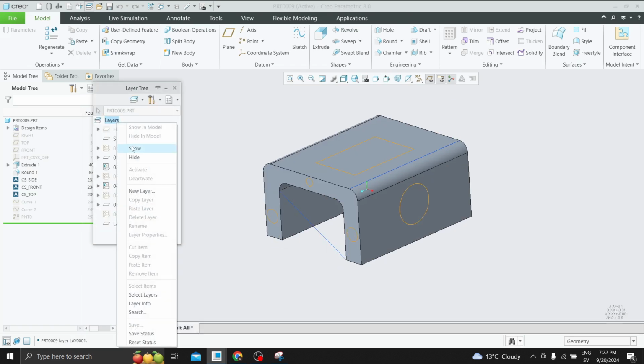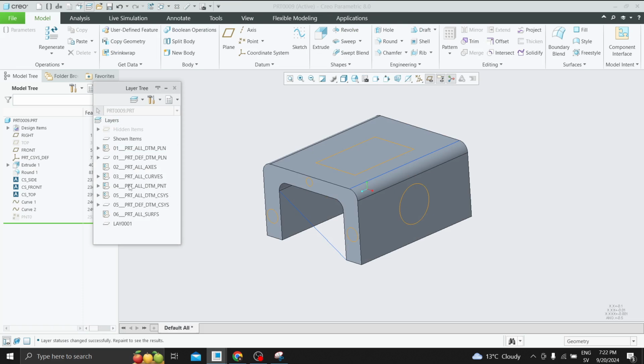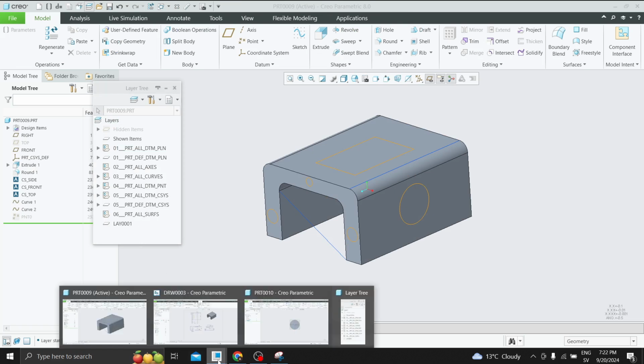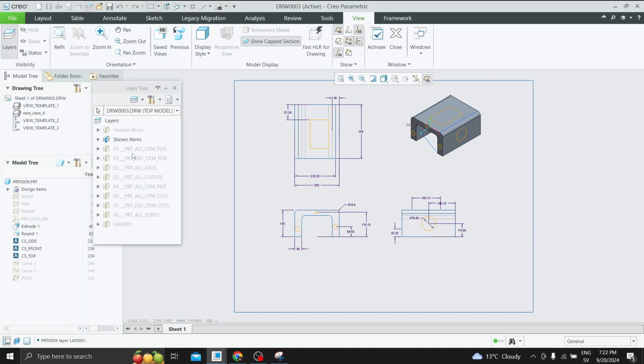You can say show. I've said show, but when I go to the drawings, they're still hidden. It's because I have broken the link between the layers in the drawings and in the part. Now we are going to control the display status of the layers independently.